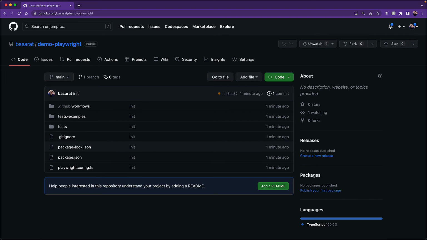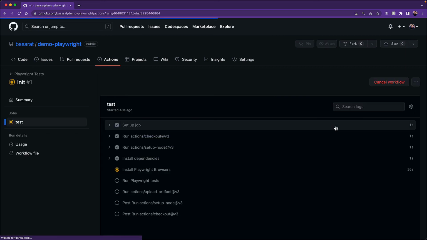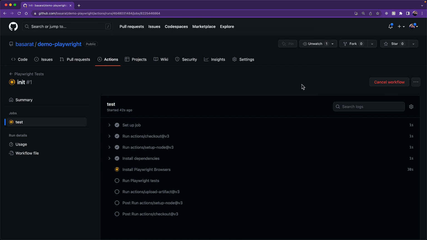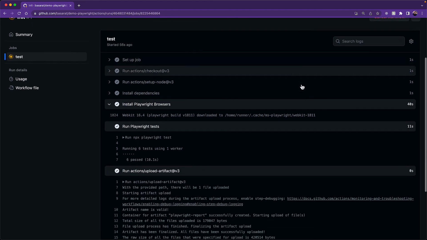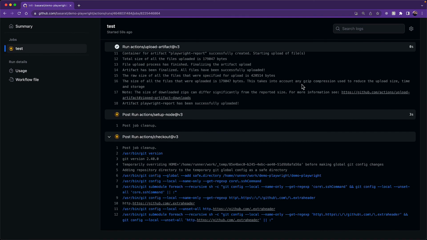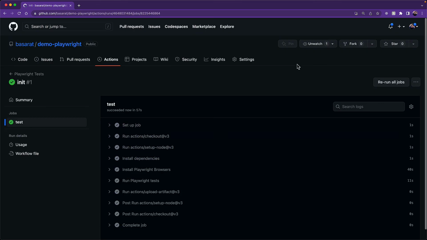Next to our commit, you can see this nice yellow dot, which actually points to the fact that GitHub Actions have already started. We can look at the details for this action, and here you can see it is running through the steps that were present within the playwright.yaml file that we previously looked at. And right now it's actually executing the command npx playwright test, which is the command that we ran previously locally to run the tests ourselves. Now hopefully all of these tests will pass, and eventually we will get a green tick for this particular commit.